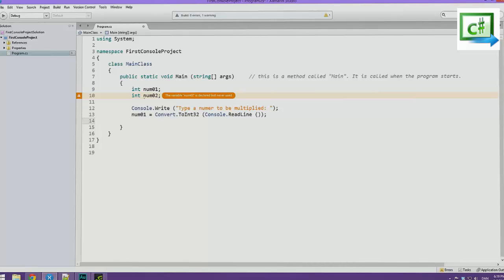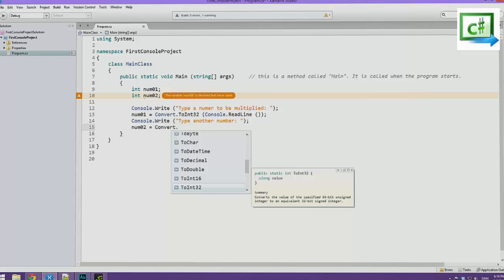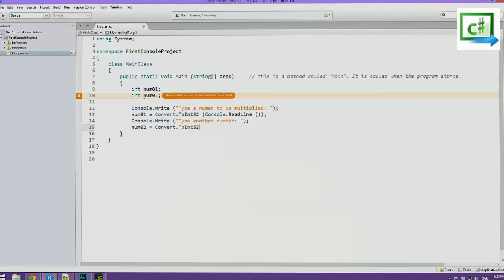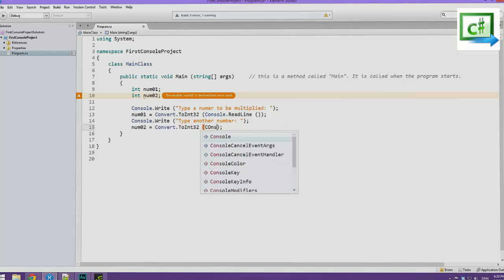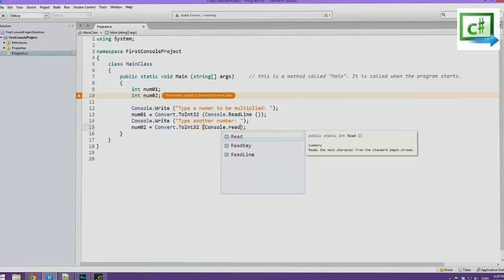So now we're just going to do a Console.Write again, and we're going to say "Type another number". Then we're going to say that num2 equals Convert.ToInt32, and inside of this, we're going to type Console.ReadLine, just like the line up here.